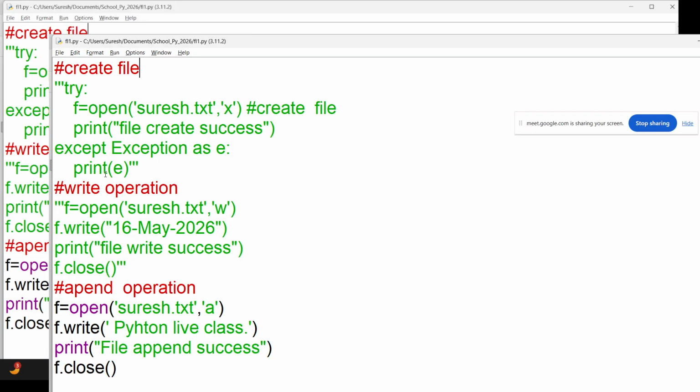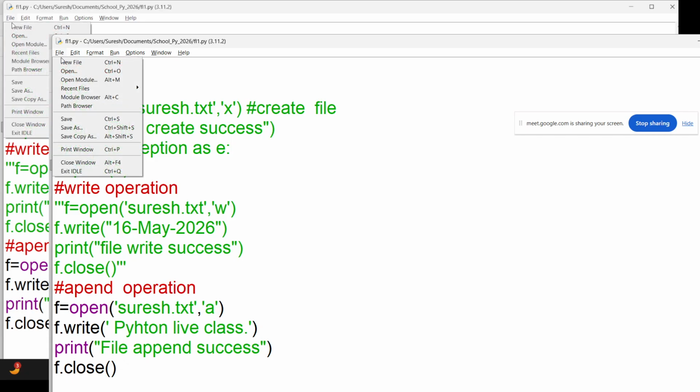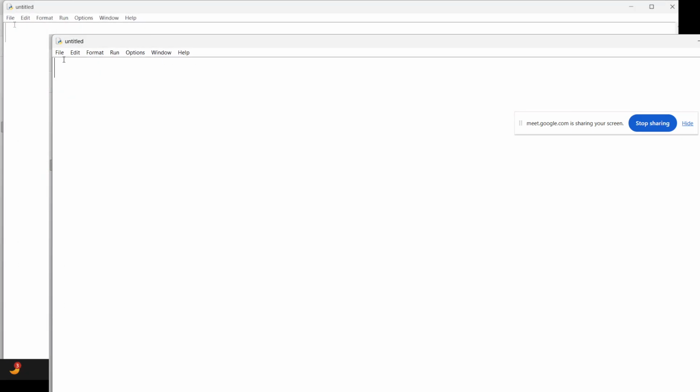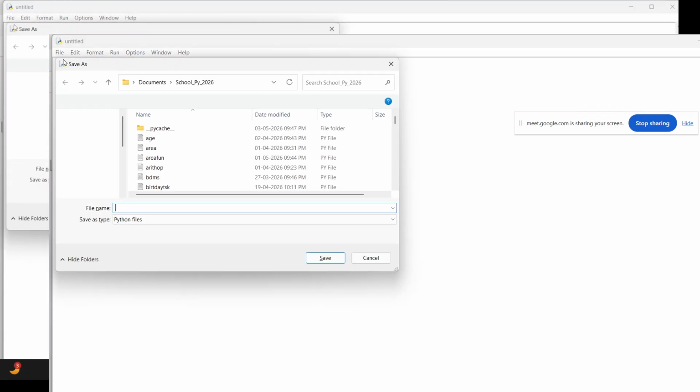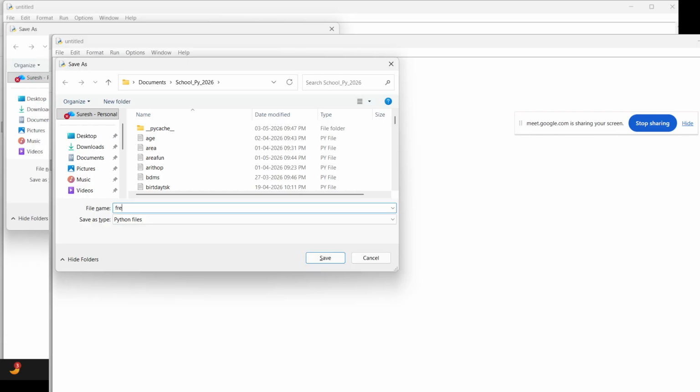Now, one operation is pending, and that is how to read data from the file. It's simple. You just go into the file. I can store here like frd, file read.